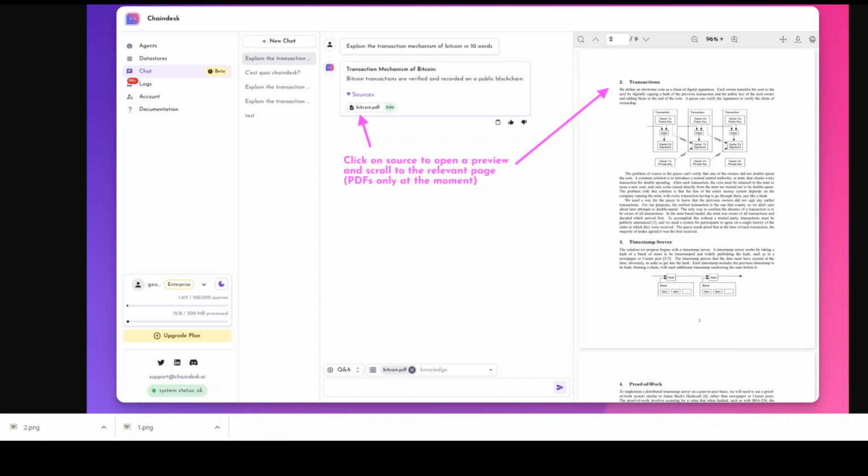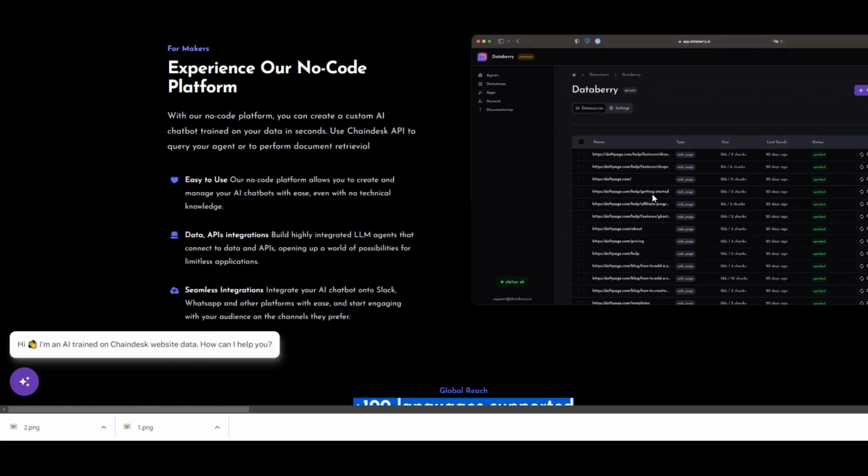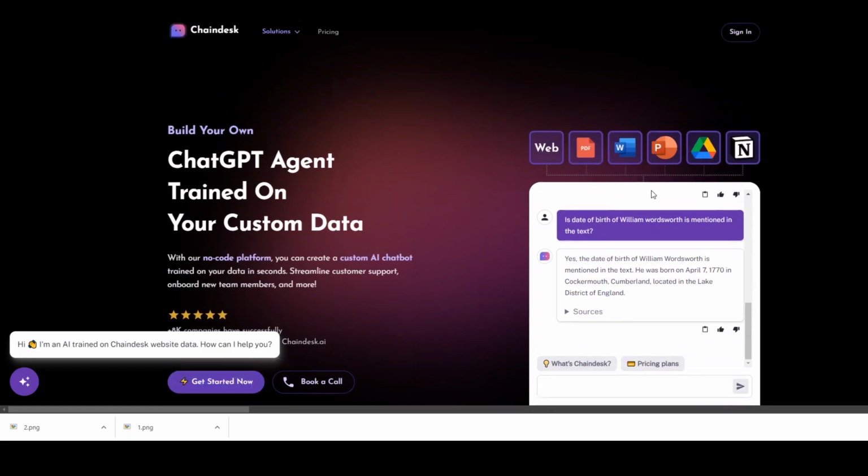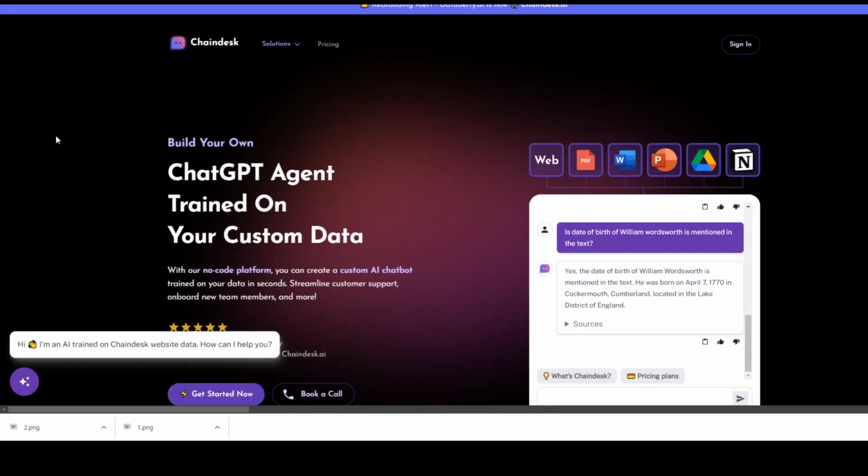So this is it. Please share your opinion. What do you think about this great new tooling around AI? Because I'm very excited and I'm more than sure that there'll be more and more tools like this out there.